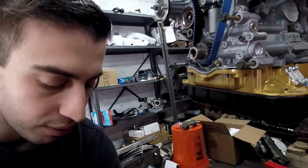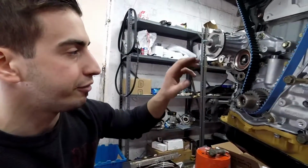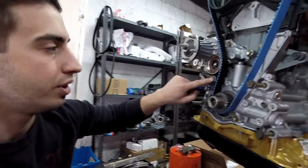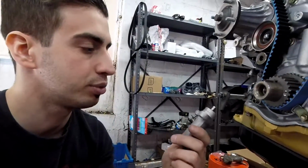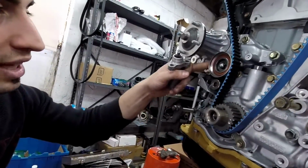I didn't want to take that chance because it's really in here. So I just went ahead, bit the bullet, paid for another one, got that one installed, torqued it down. Here is the tensioner, the actual part that makes the wheel tension, goes right down here. I'm gonna order another one.